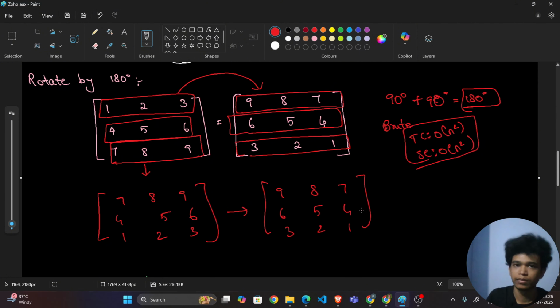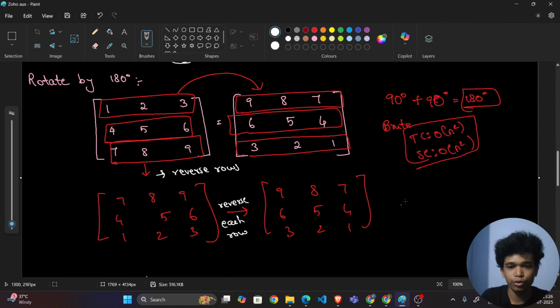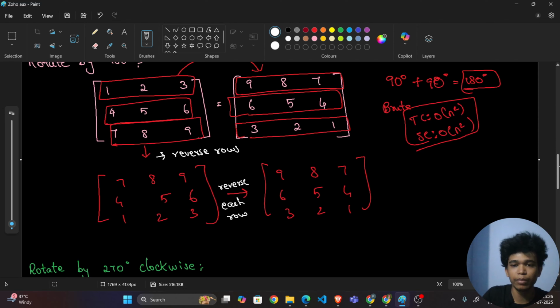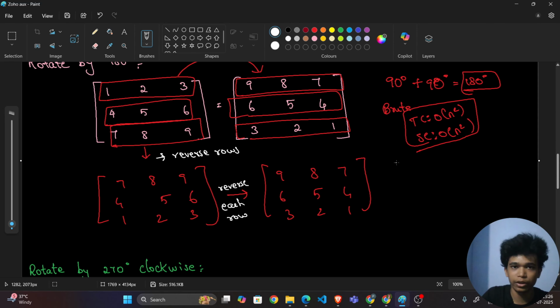So the operation here is: we want to reverse the rows, and then reverse each row. Can you understand this? These are the two operations that can be done in place to obtain the 180 degree rotation of the matrix.